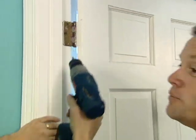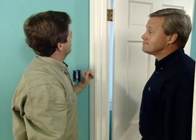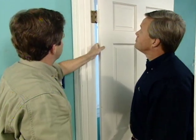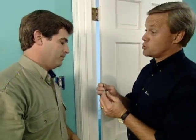Well, Alan, I see you're dealing with one of those real common problems people have with their doors and hinges. That's right, it's a stripped screw. In fact, that's what I was just making sure it was. It kept turning. The problem with this, watch this, Danny. There's the door. It will not stay against the jamb. There are actually a couple of ways that you can fix this. I know one is just simply using a longer screw that'll tie the hinge back into the pack stud, but I understand you have another solution there.